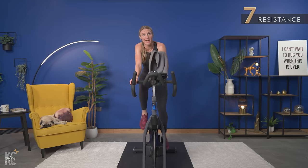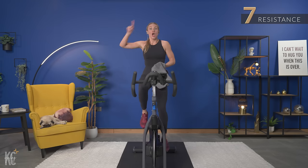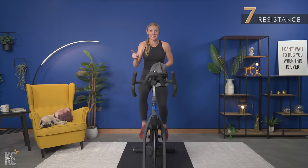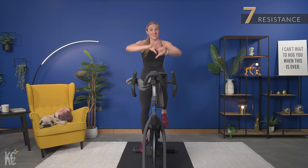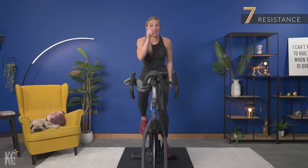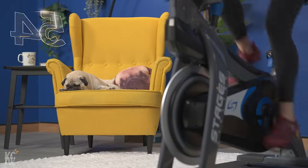Your sprint speed is your sprint speed. Don't worry about mine. Don't worry about the person next to you. You ride at your 100% with enough resistance. Come on, this isn't a challenge with anyone else. This is you, making the best you can. We're going again. 5, 6, and go.